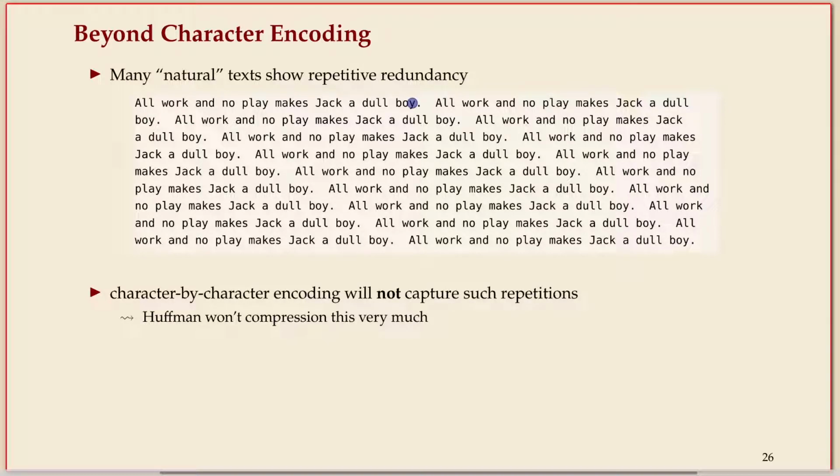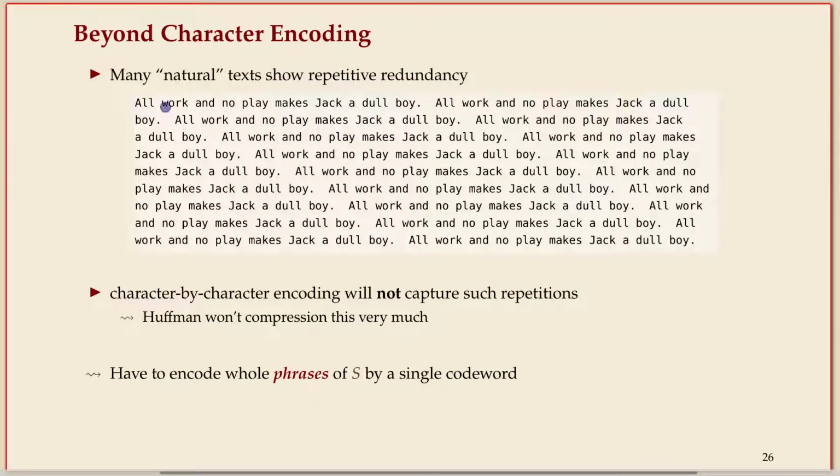So if we want to capture that kind of redundancy, anything that's based on Huffman or individual characters just won't work. You have to put in context, several characters at once, to get this compressed reasonably. So it seems like the whole notion of compressing one character and replacing it with some code word is not strong enough. Instead, we have to use what's called phrases. So that's just substrings of the text, and replace a whole phrase by some code word.